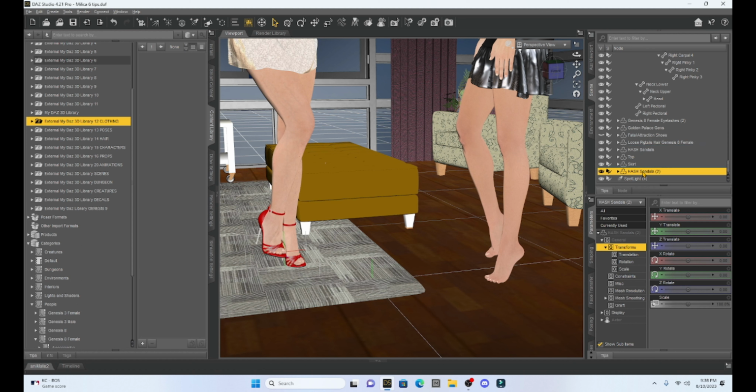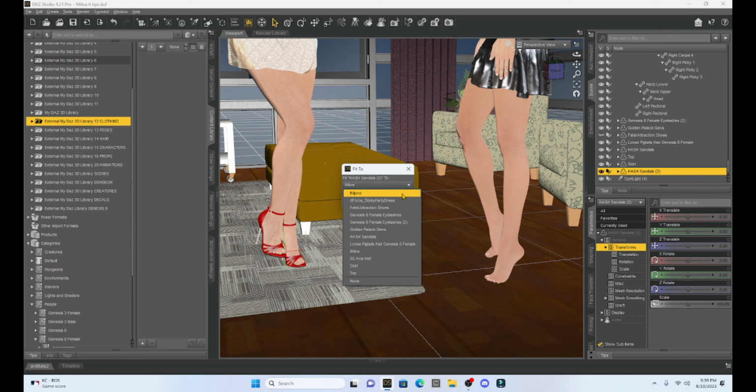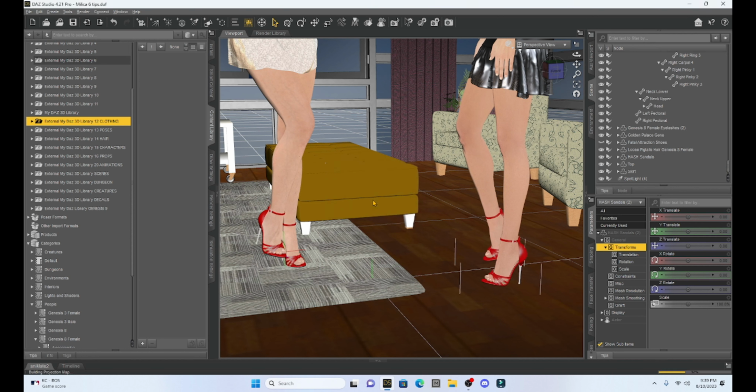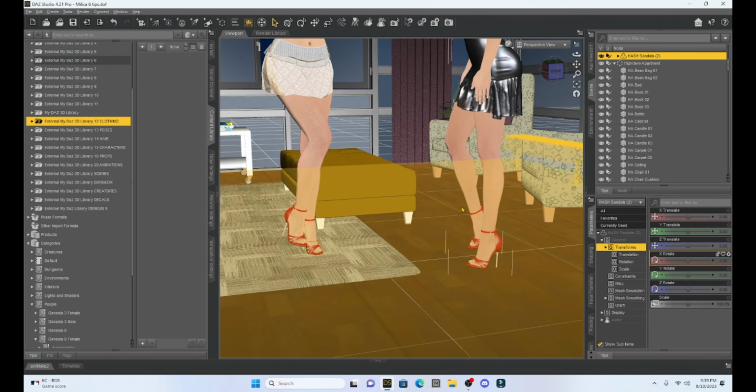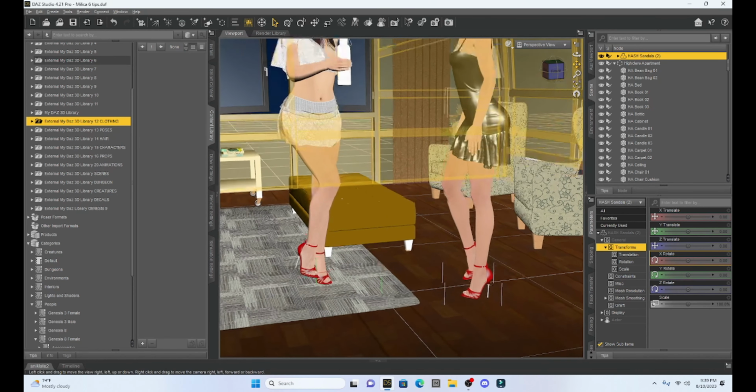So with the copy of the sandals, next I'm going to select that copy, and I'm going to right click, and I'm just going to go to Fit Hash Sandals 2. I'm going to select that. Then I'm going to change this from Milika to Bilyana and hit Accept. And then those shoes are going to be transferred right to Bilyana. Now they both have shoes.